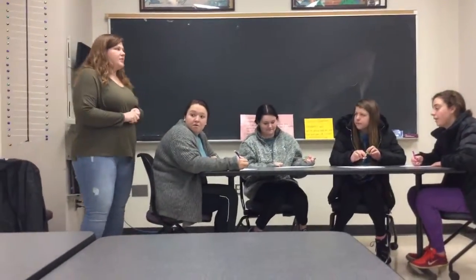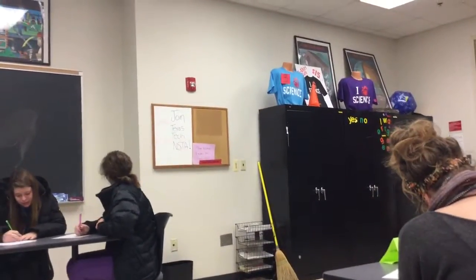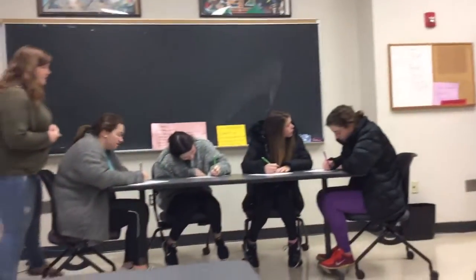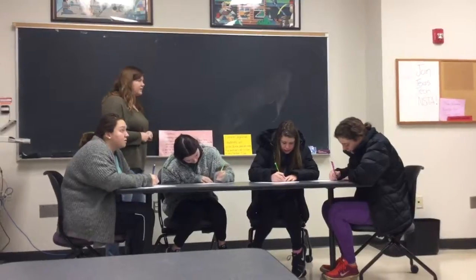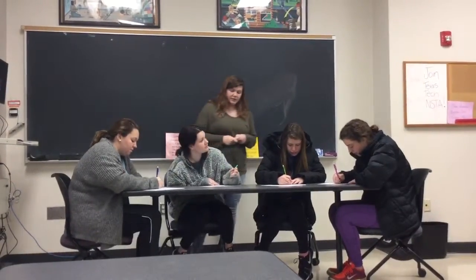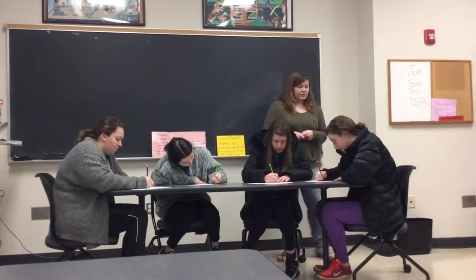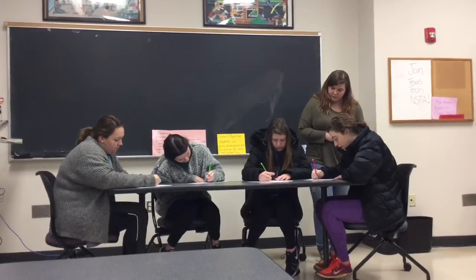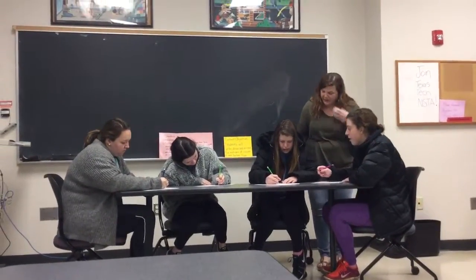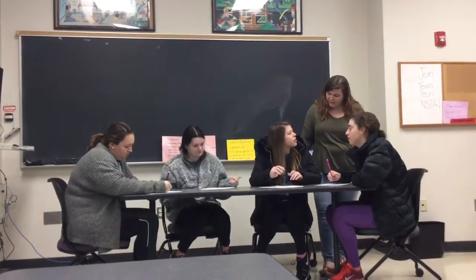Okay, now I have a 3rd object in the room. Can you find that one? It's up there. Okay, so now write down a description of that one and draw a picture. Okay, so you said close to the door. Why did you describe it as close to the door? Because it's closer to the door than any other object that we have.